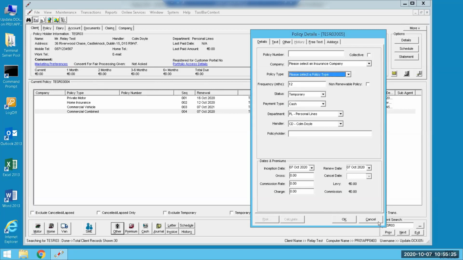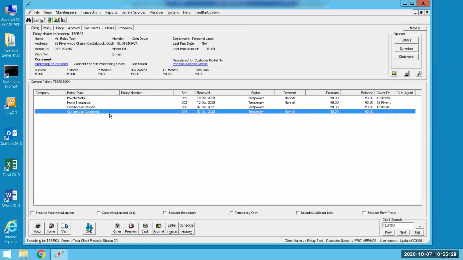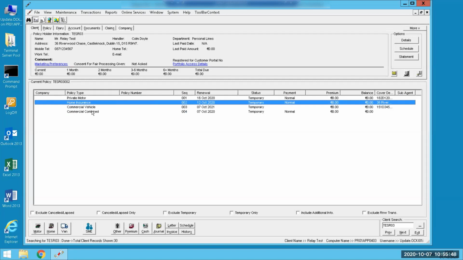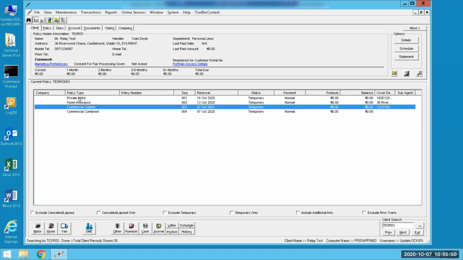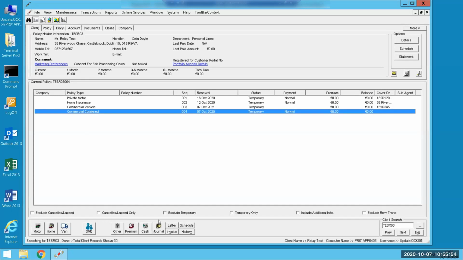So Relay cannot handle the likes of commercial business on an EDI basis. It only manages it manually. So it allows you to record all of your policies, it allows you to do your accounts work and generate your letters. It does not submit details to the insurance companies, okay? Now, hopefully in the future, we will be addressing that because there's certainly a big demand for it. But for now, the only policies you can accept through Relay on an EDI basis are motor, home, and van, okay? And the other button is what you use for everything else.